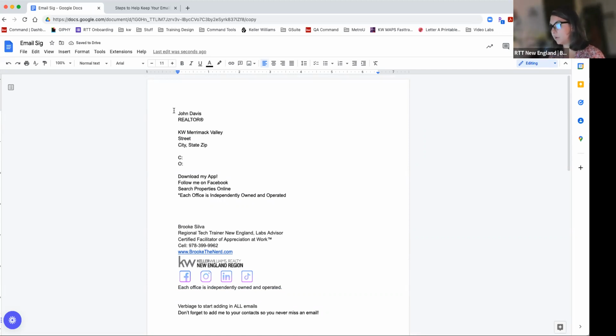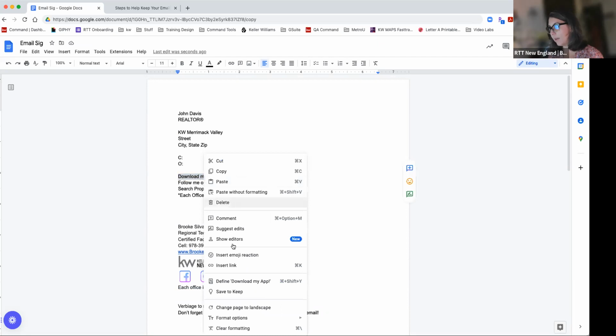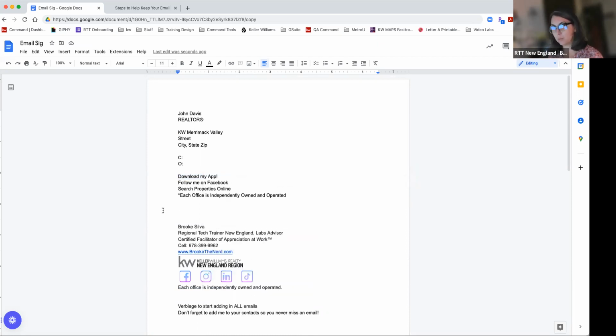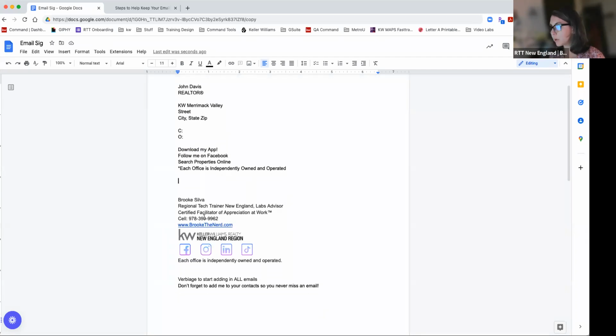Because then what we're going to do is you're able to copy this after you put in all your hyperlinks, right? To put in a hyperlink, you just select the text, right click, insert link, and push them to where you want them to go. Super important too. I see everybody puts periods between their cell phone numbers in print. That looks gorgeous. But there are some websites and some phones and some email that do not push it that way. Always put the dashes. Always put the dashes in the phone number, because the other thing is if you've got a phone number that looks like a computer IP address, it's going to keep pushing them to a website instead of dialing the phone number for you.